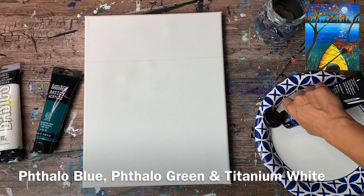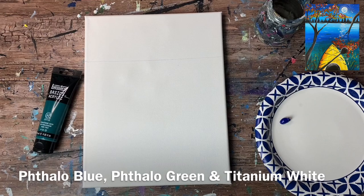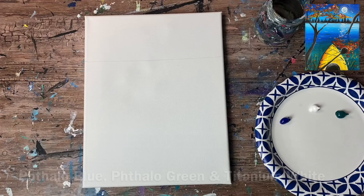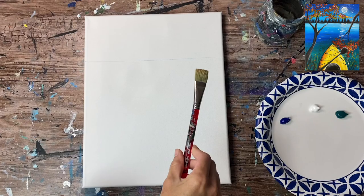And so I'm going to start by painting our sky. So the sky is simple. It's two colors, the color Phthalo Blue and Titanium White. And I'm going to add the color Phthalo Green to my palette, and that's going to be used a little bit later when we paint the water. So I'm going to start at the top of the canvas, and I'm going to work my way down. So sky first, and then I'll do water.